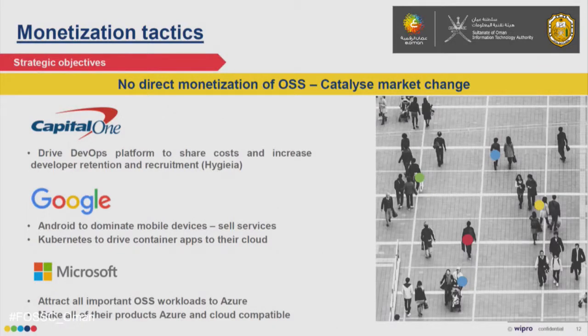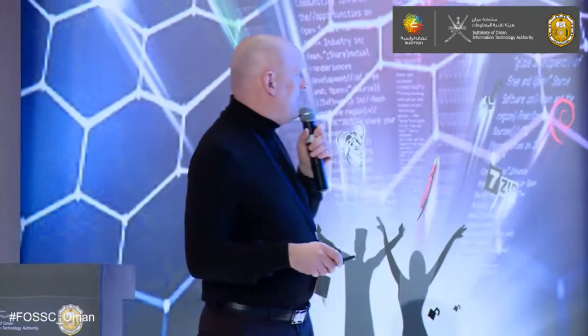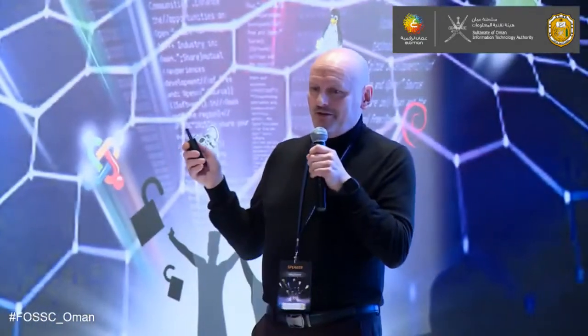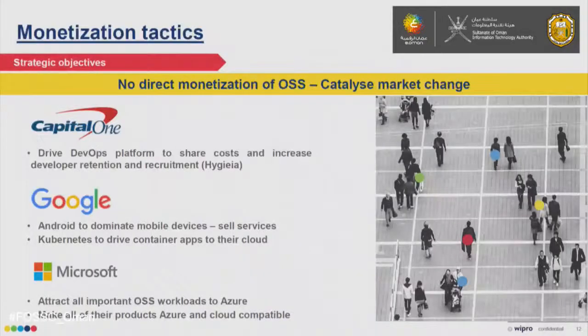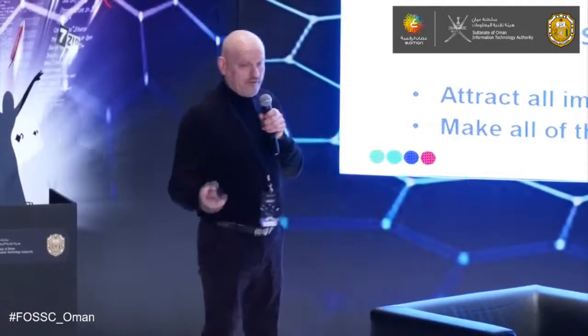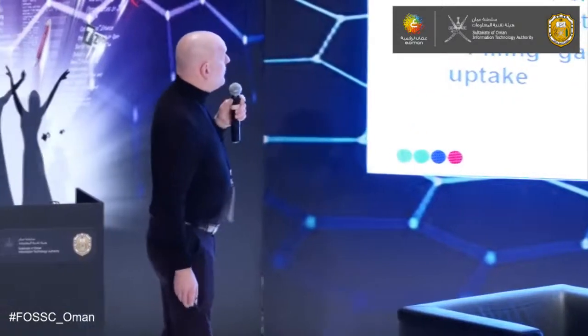Another one is not really monetizing open source itself, but making sure you use open source for your visibility. I love one example, which is Novartis. They're a pharmaceutical company. They normally don't share much data, but they have a website where they publish DNA sequencing code, really fancy stuff. And nobody's contributing to it. They're not selling it. They're just showing off what they can do. And that's generating visibility and encouraging people to use them to develop drugs and things like that. Okay.